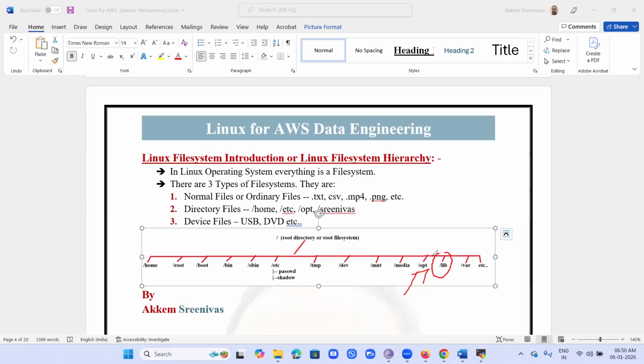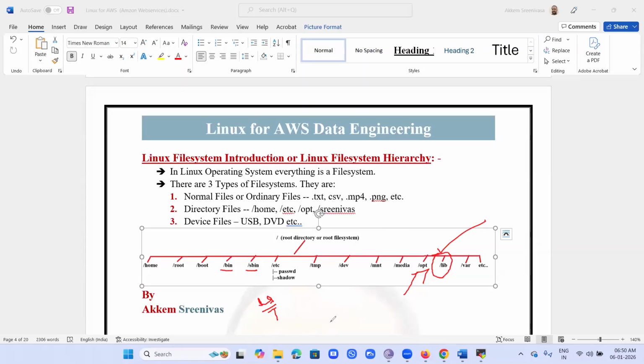Next one, very, very important, is slash lib. Here I said bin contains the list of commands, right? Let's say I executed the ls command. If you execute the ls command, it shows a list, right? How is it showing?